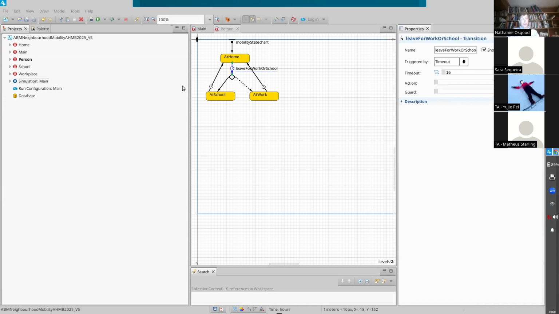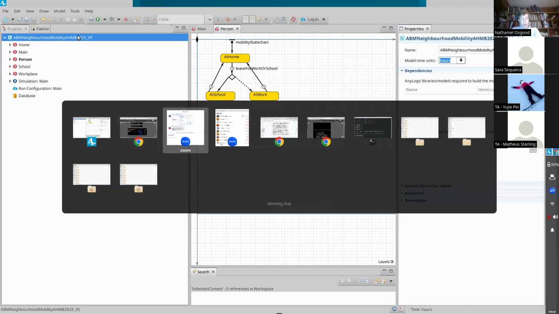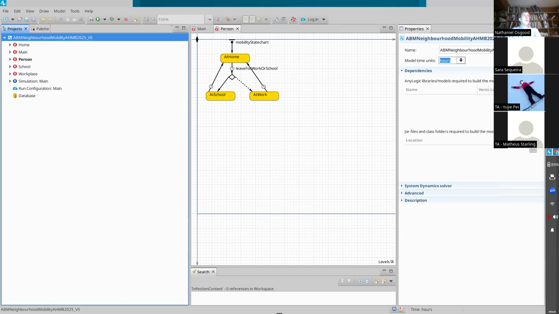So what I'm going to do is I think I will distribute the model that I currently have to people. So this is the model built in class, and you'll find it at, here we go, version 5 of the ABM neighborhood mobility model is posted.